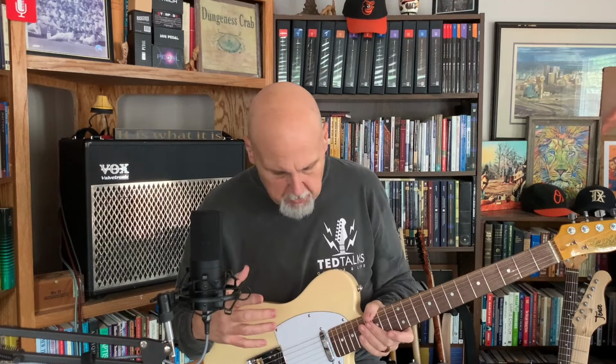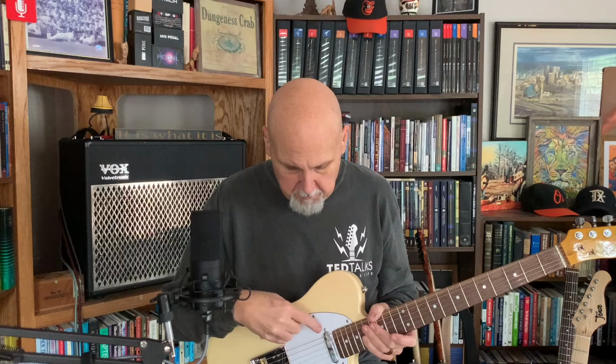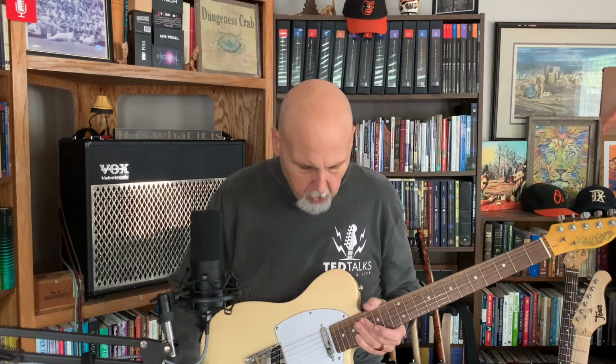So for me, man, it comes down to this. $159 for good bones. That's what this guitar was for me. Now, serendipitously, the pickups are, I think they're good pickups, guys. I really do. I think they're some of the better pickups that I've seen in budget teles, okay? Now, that said, all I was really hoping for is that I'd get a good neck and a good body and the color I wanted and all the frills that I like. Fingerboard, headstock, all the stuff. So for $159, good bones.